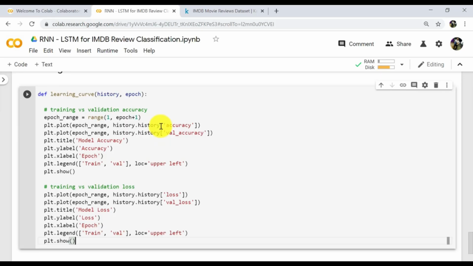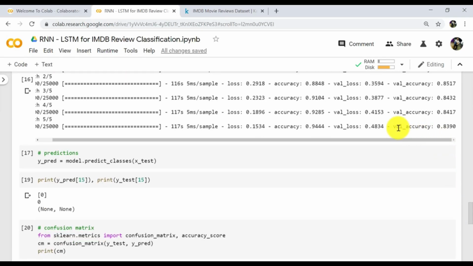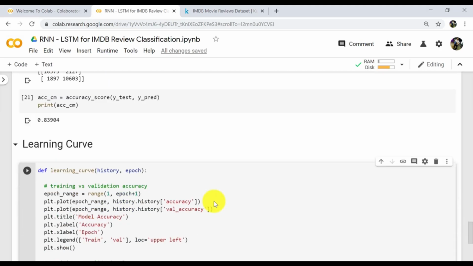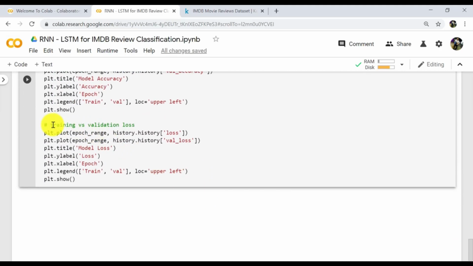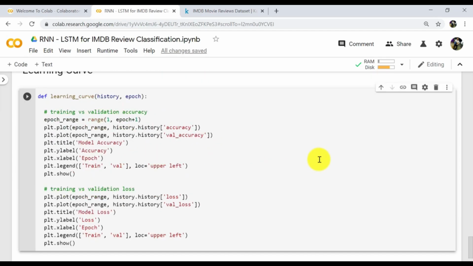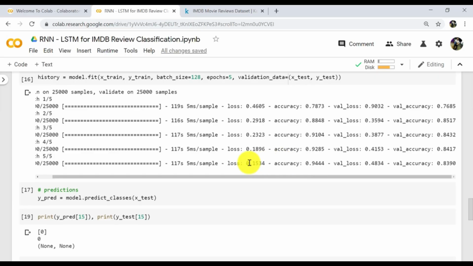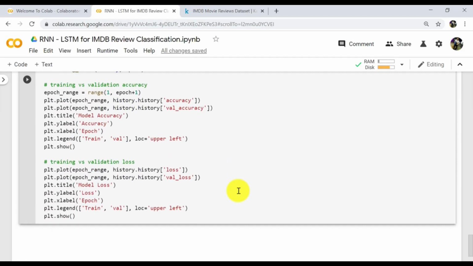You can see the parameters accuracy, validation accuracy, and in training versus validation loss, loss and validation loss. After these parameters, we have specified title, y label, x label and legend. Same here. Now execute.